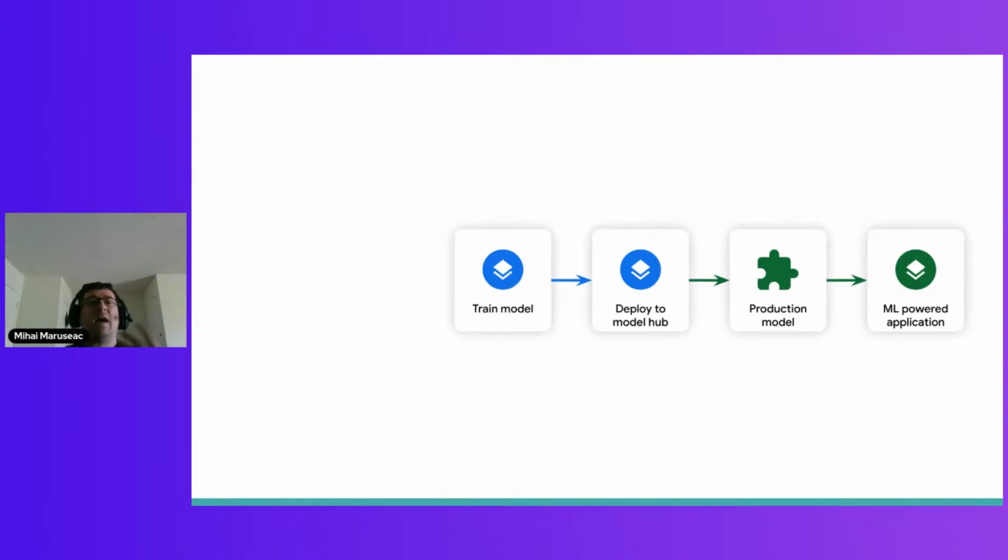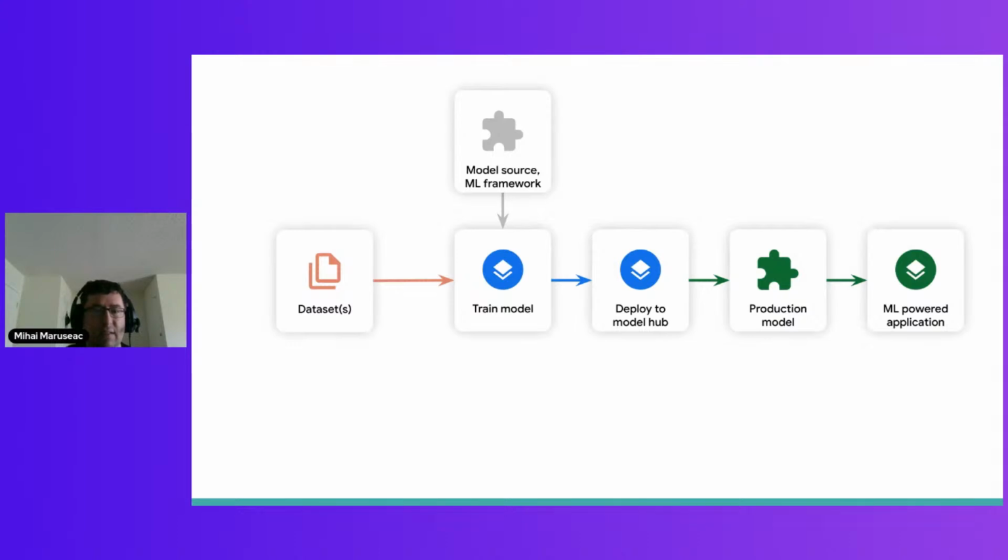So let's look again at how we train a model. In general, we start with the model source and the ML framework, but we also need some data sets. And for larger models, like LLMs and so on, we actually do more steps. Once we train a model on some data sets, we put it in a model hub or in a temporary storage, and then later we will build again with it. The same happens with data sets. We don't start directly ingesting the data set from the internet into the training pipeline. We do data cleaning, data transformations, and so on. So we have a loop at the beginning on the data sets.